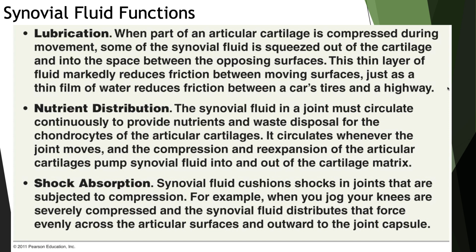The second is nutrient distribution. The synovial fluid in a joint must circulate continuously to provide nutrients and waste disposal for the chondrocytes of the articular cartilages. It circulates whenever the joint moves, and the repeated compression and expansion of the articular cartilage pump synovial fluid in and out of the cartilage matrix. And lastly, shock absorption. When a joint is subjected to compression, the synovial fluid provides a cushion against the shock. For example, when you jog, your knees are severely compressed, and the synovial fluid distributes that force evenly across the articular surfaces and outward onto the joint capsule.